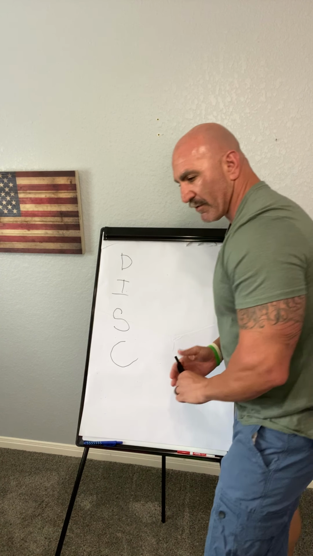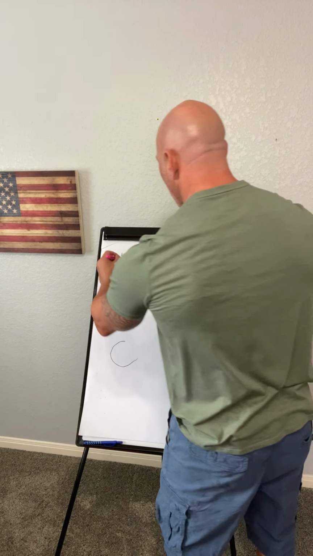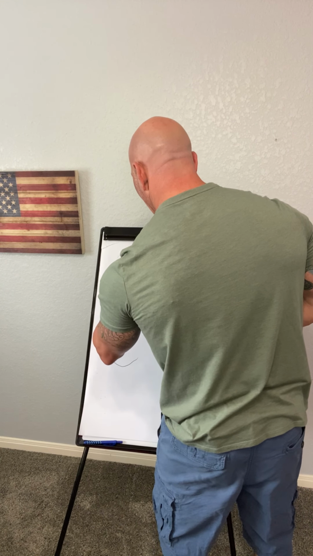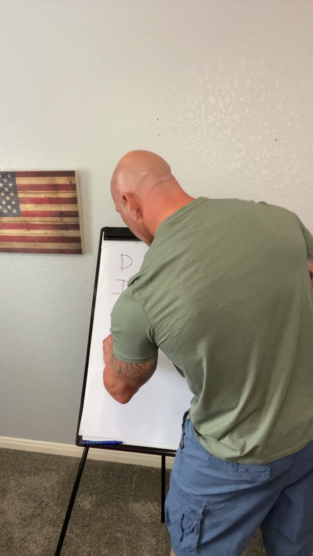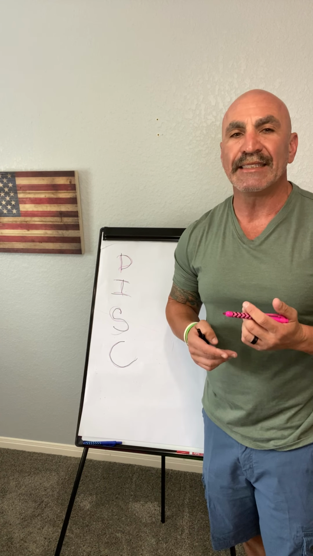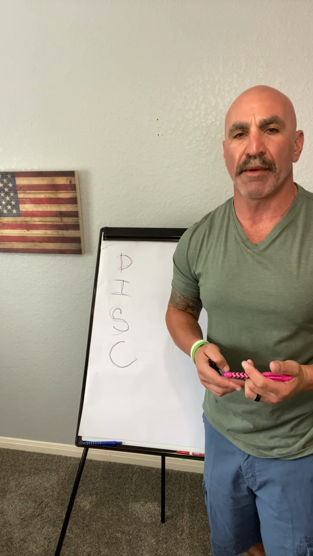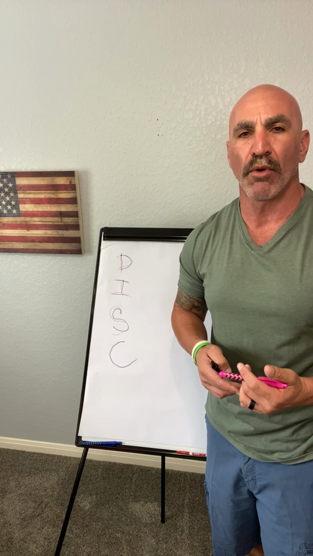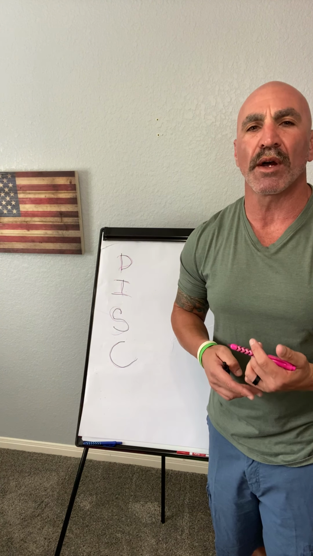You can't really see those very well, so let me try this again. You got a D, you got an I, you got an S, you got a C. So you're probably going, okay, what is the difference and which one am I? A D is someone who's a very dominant person. You're very matter of fact, to the point. You really don't need to be their friend. You just want the information and you want the data. A D in the DISC profiling means that you are very sure of yourself. Most people that are Ds are CEOs, presidents, take charge kind of people.